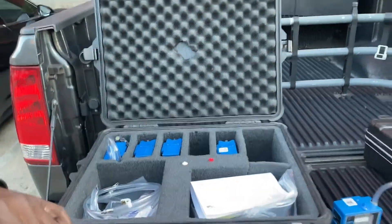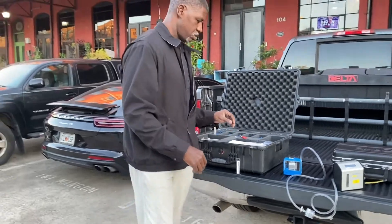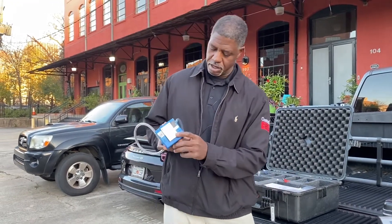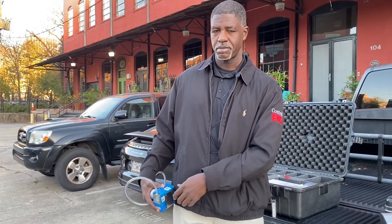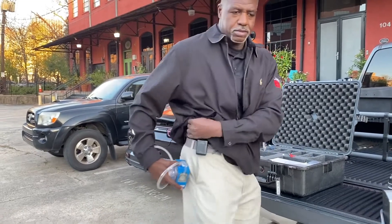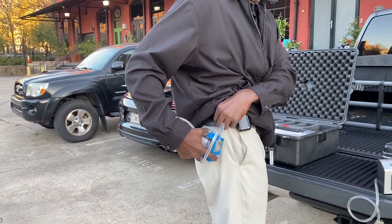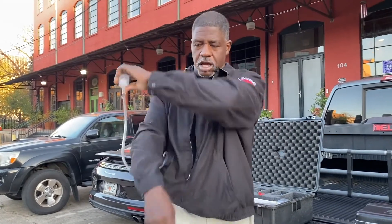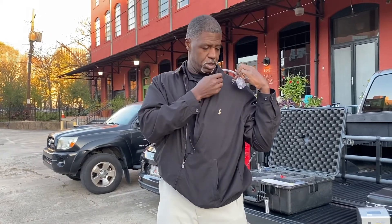Once you've done all that, you get with your employees, have them come in, and explain to them what you're doing. Transparency is very important — see if they have any questions. Then you're going to have them take this pump and put it on their belt. If they don't have a belt, you could get creative and use duct tape, but usually it goes on the belt. Then you're going to run the cassette up to the breathing zone — right in here — it shouldn't be hanging out too far. If they have a welding hood, sometimes you could put it on that, but you want to clip it on the lapel.